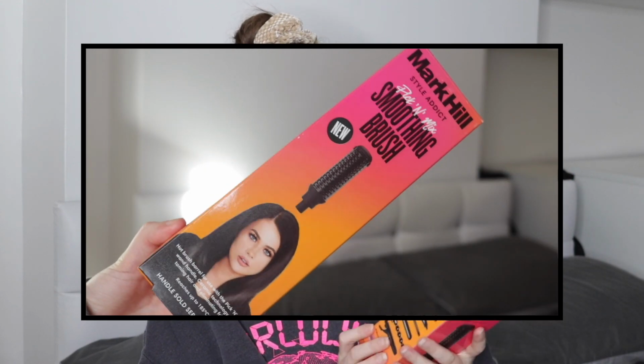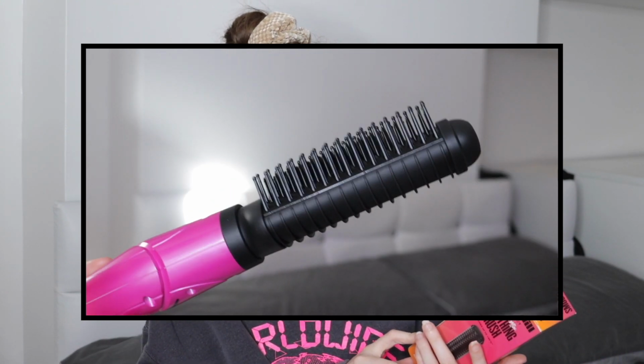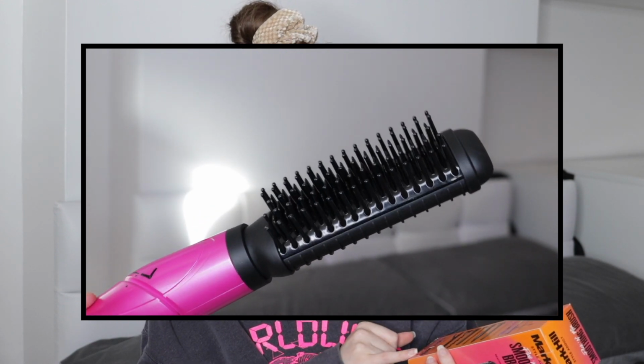So this is the smoothing brush, and it does say new on the packaging, so I'm guessing it's new, which is good. This is the hot brush barrel for use with the Pick-A-Mix wand handle, ceramic technology for taming hair and eliminating frizz. Reaches up to 185 degrees. The lovely Sabrina on the front there, she is gorgeous. So I'll pop up a thing of what it looks like. Now, I don't have the heat protectant spray, but I've got my own, wherever it is. I got the Tresemme, so always protect your hair.